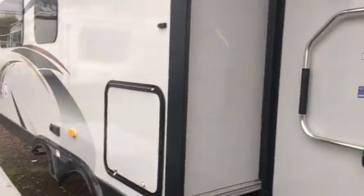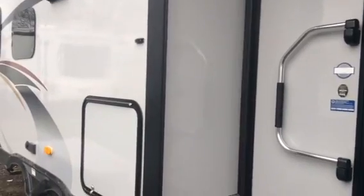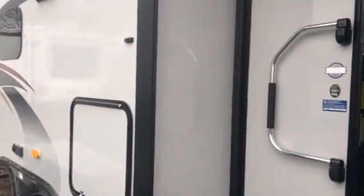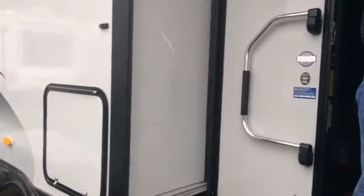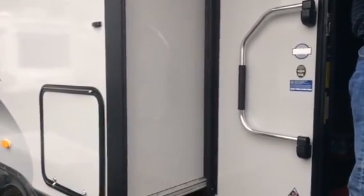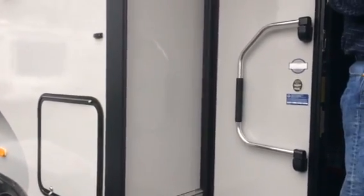Hey guys, we're going to make a video on how to properly lube your slide outs. You should do this once every 6 months. Me personally, I do it once every 6 months. We don't want our seals to dry out in the sun or anything, because then you have to replace them. And as anybody knows that's had that done, it's not cheap.